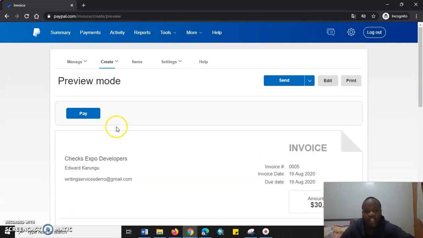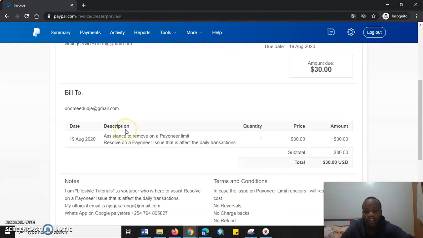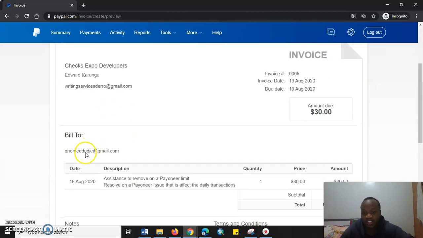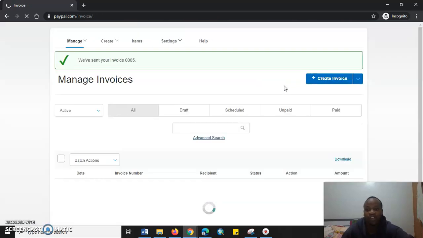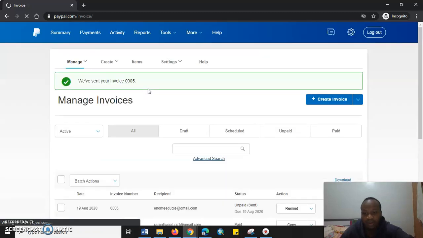So the client, now I'm sure it's okay. We can see even the CC. The CC means a copy to. I think now we'll be good to send to the client. Once we send, they will receive the notification in the PayPal account.